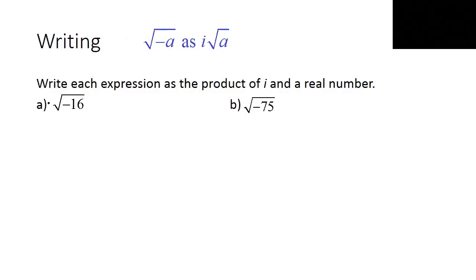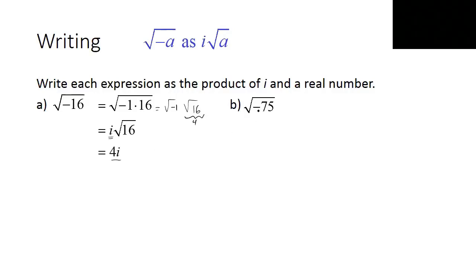So you want to write this one here in terms of imaginary numbers. We can separate this. This would be minus 1 times radical 16. This would be minus 1 times radical 75. If you separate that, the square root of minus 1 would be equal to i, and then we'll just deal with the real part, which is the square root of 16, which would be simply 4. So that would be 4 times i, so 4i. That's how you can separate them.